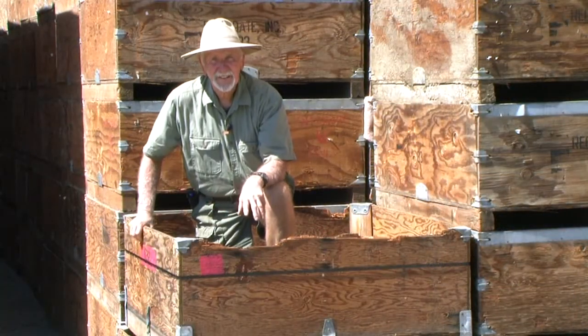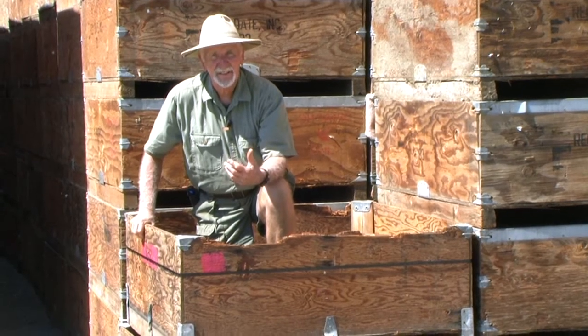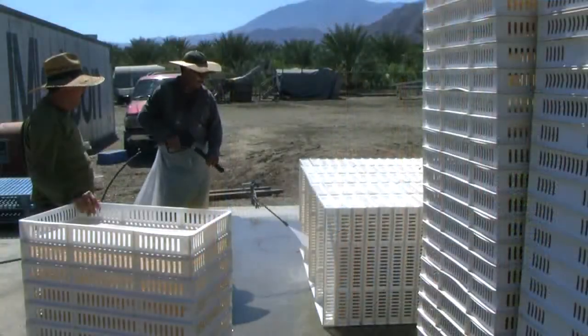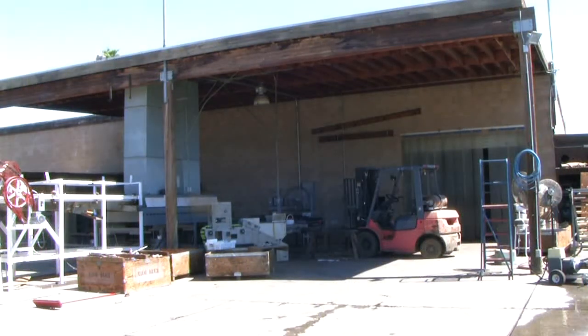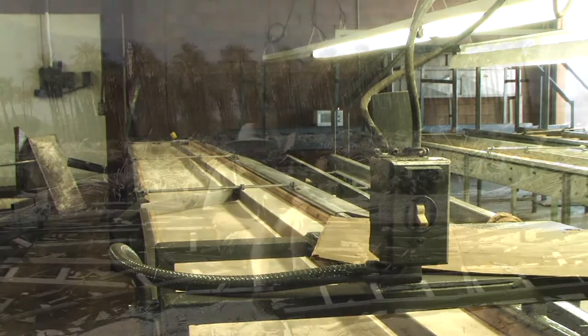The dates are brought in these big boxes to the packing shed. And if you look over, see the boxes over my head here, you realize there's a lot of dates to be brought into this packing shed. This is one of the packing sheds where the dates are brought in to be processed. The dates are graded on this belt here by people who will be sitting on both sides. Right now, they don't start production until maybe another month. The dates are ready to be harvested, but they're just not quite ready for full production.